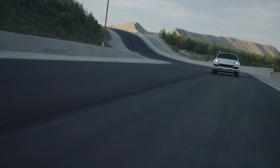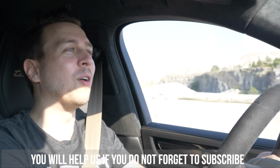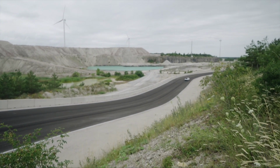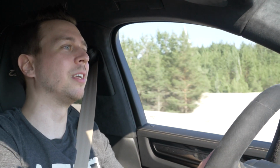And even though we're going so fast, you can tell that the tires are designed for that, so it only squeaks very, very rarely, but then it's usually not the car, it's just me, because I steered too much. It's crazy how fast you're at 200. You don't look at the speedometer for a moment, accelerate on the straight, out of the bend, and bang, you're doing over 200. You can't really reach 300 on this track, the straight isn't long enough for that, but it's still a lot of fun.